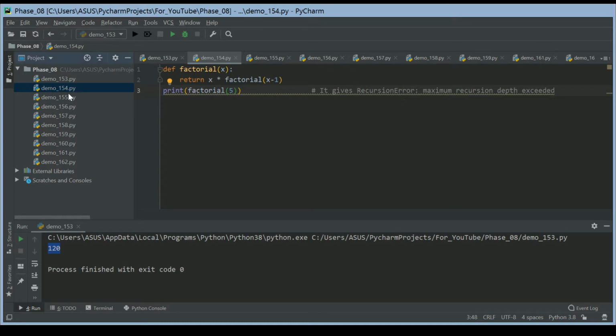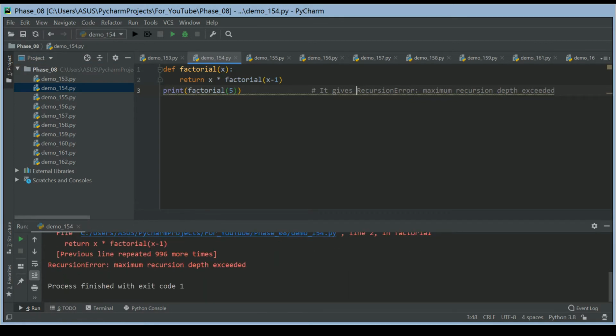So let's run it and see the result. Okay, it says the previous line, this one, repeated 996 more times. So you have to restrict yourself when using this structure.